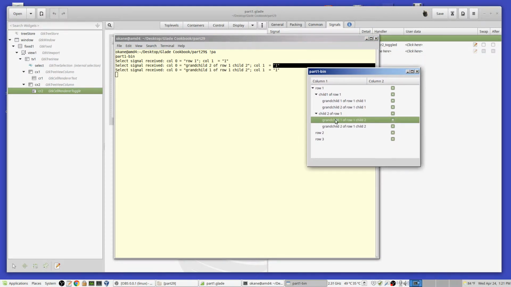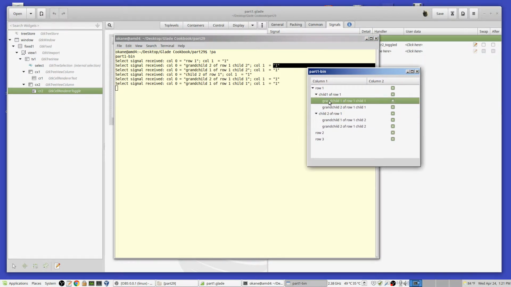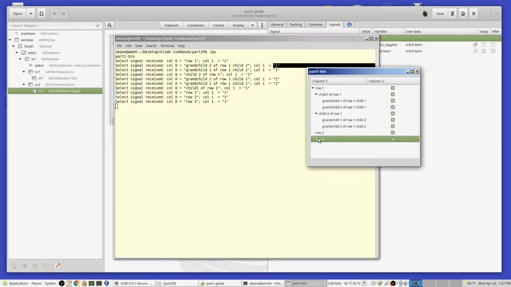So anytime I select this is actual row selection. It's merely selecting different rows. They're bouncing around, and you're seeing the contents of the text, which is row 3 in this case, and you're seeing the value in the checkbox, which in all cases right now is true. All right, let's select this row and let's click on the box. We'll see something different because a different signal is going to go through.